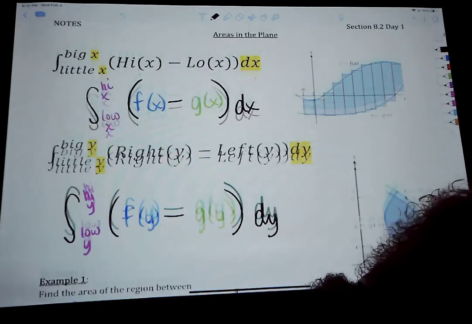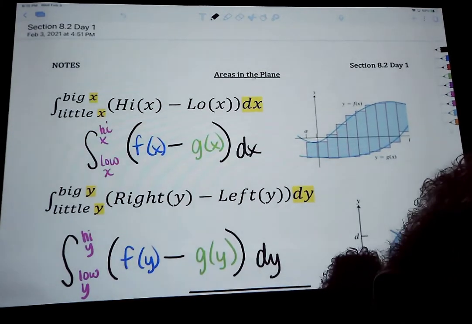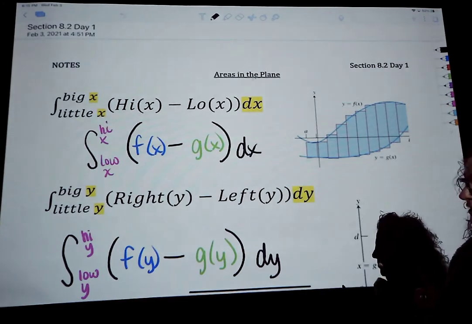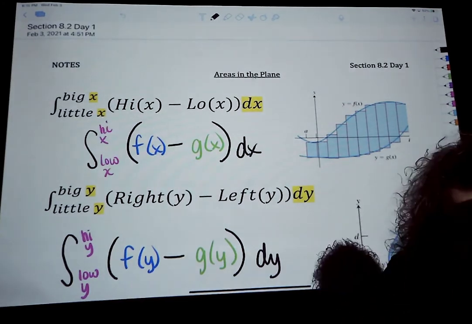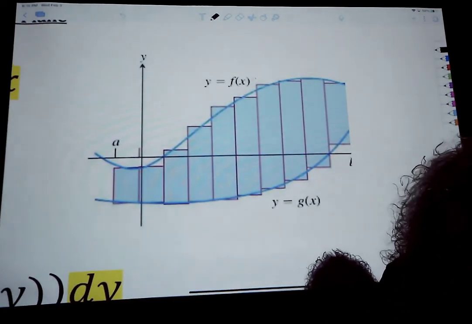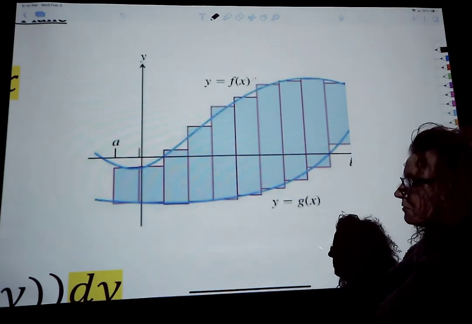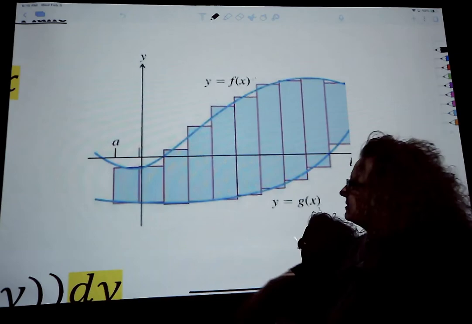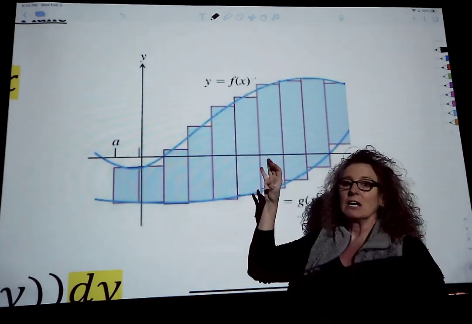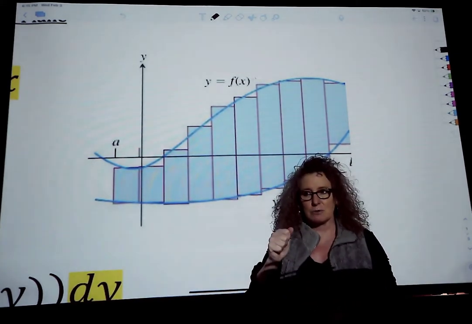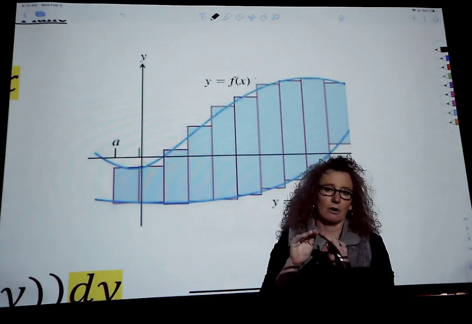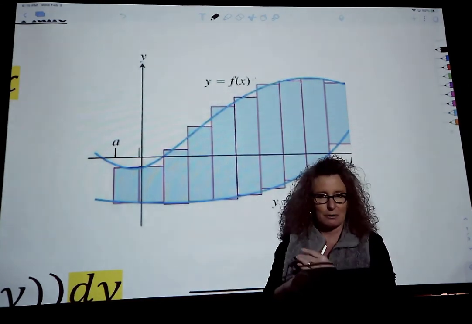All right. Now, there is a slight twist to this. So the first thing I want to show you is, remember when you were approximating areas using rectangles. So let's take two curves. Let's say I want to find the area between the curves. Let's say I'm going to ask you to do this with a rectangle approximation. Don't worry, I'm not going to make you do it with a rectangle approximation.